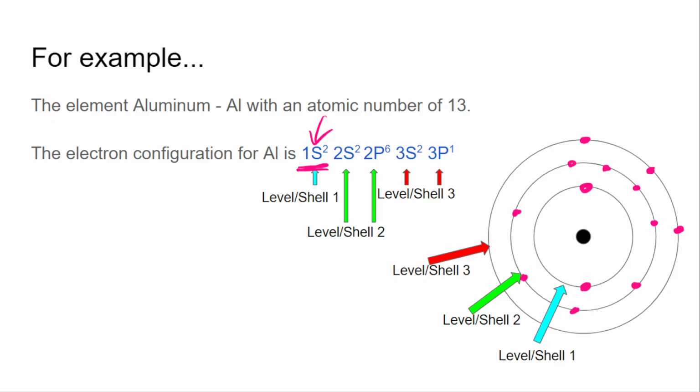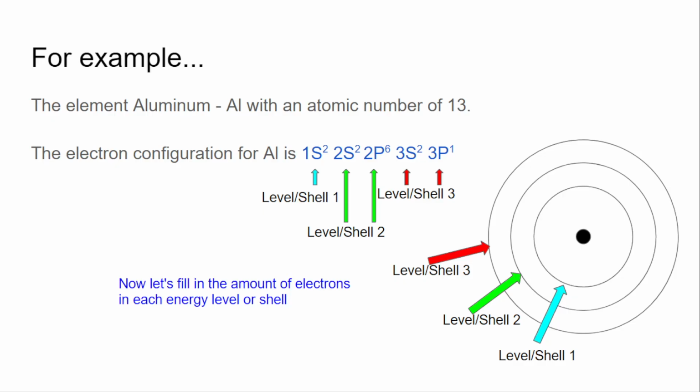Okay, so this is how we use electron configuration and how to draw the Bohr model with it. And next lesson, I will explain more in detail about why S can hold 2, P can hold 6, and D holds 10, and how they are related on the periodic table.